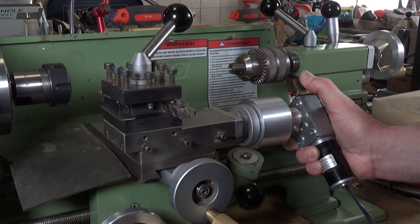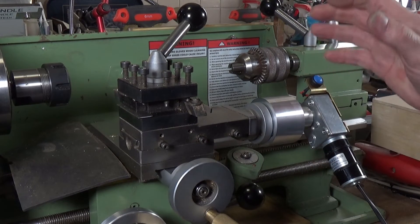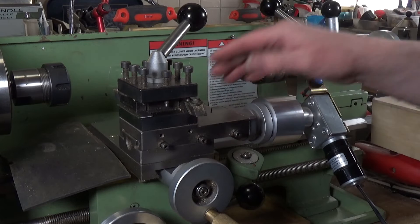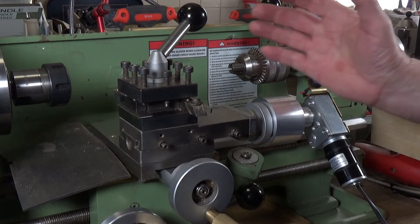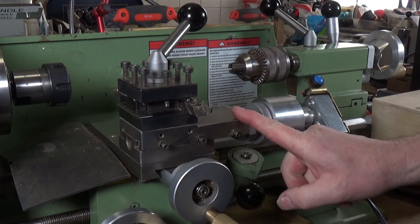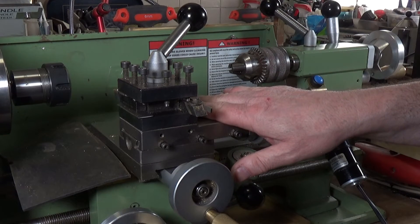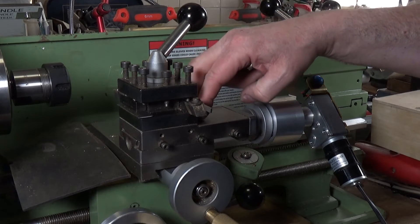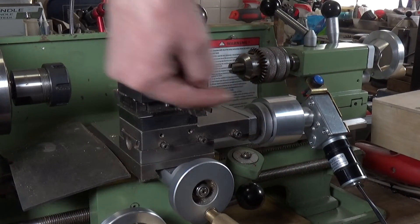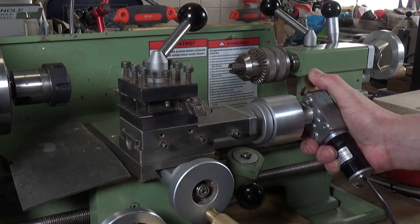Obviously you can vary the speed. Now there are quite a lot of uses for this — Steve actually shows on one of his videos using this to cut some lovely tapers, because obviously you can maintain a constant feed rate, which is ideal. But one of the reasons I like it specifically for the Warco lathe is that in order to swivel the compound slide through an angle, you need to access two cap head screws underneath it. To get to those screws you have to wind the compound slide an awful lot, so I'll demonstrate — this is why this is superb.